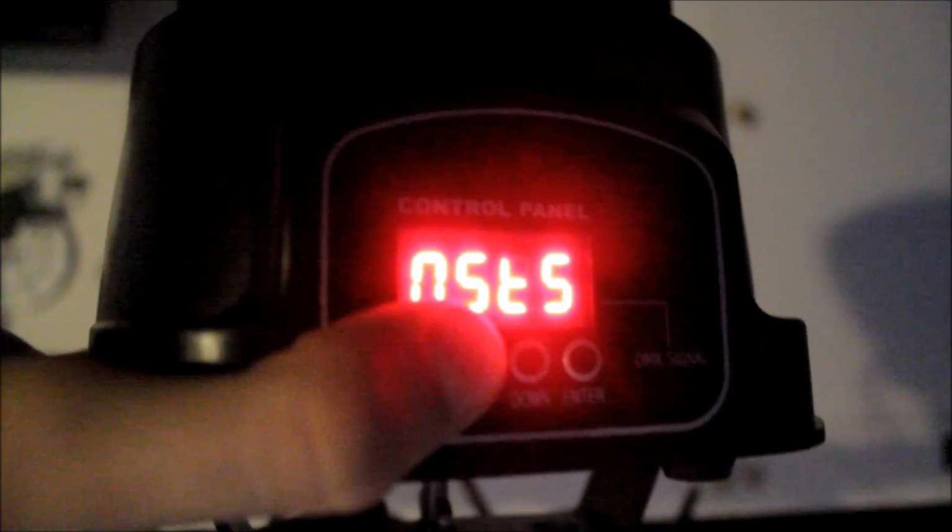So D is address, and mine is set to 38 for my controller. So if we press that again, that'll take us there, which is master fast. If we work our way up using the up and down on here, master fast, that's sound active. I believe that's sound active again. That's the slave mode there, so if you have it in DMX master slave, that's the setting you want it up there. And then that's the master slow show. So these are all the self programs for it to run through on its own.